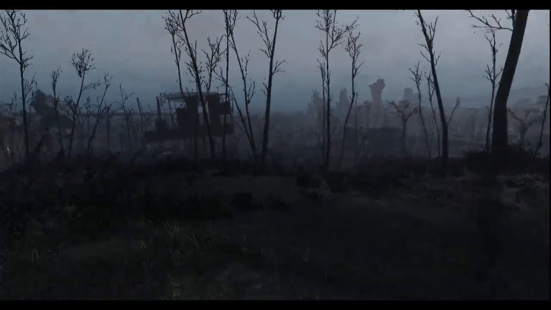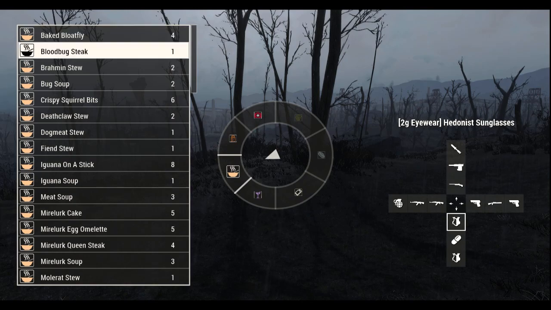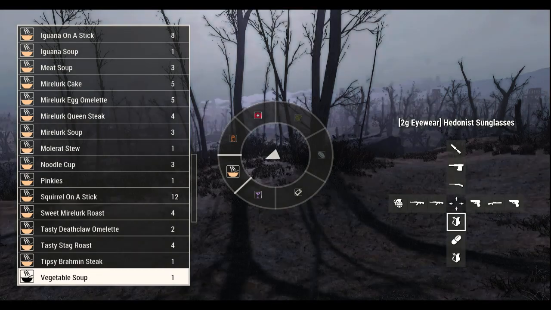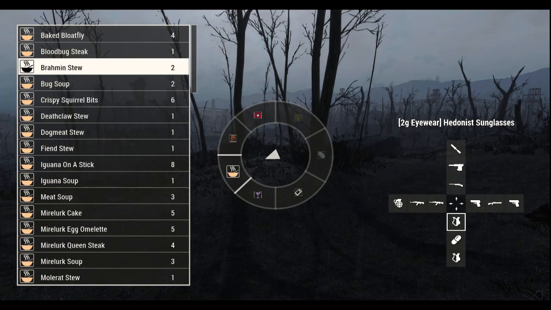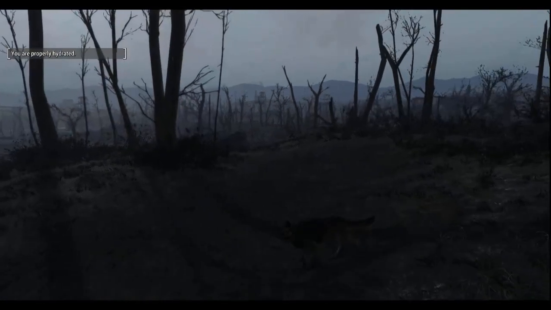See, just right there, I've got stuff to make tasty ragstag. Speaking of which, it's time to eat. I'm gonna have tasty stag. I think we're gonna have Deathclaw stew. Let's go.